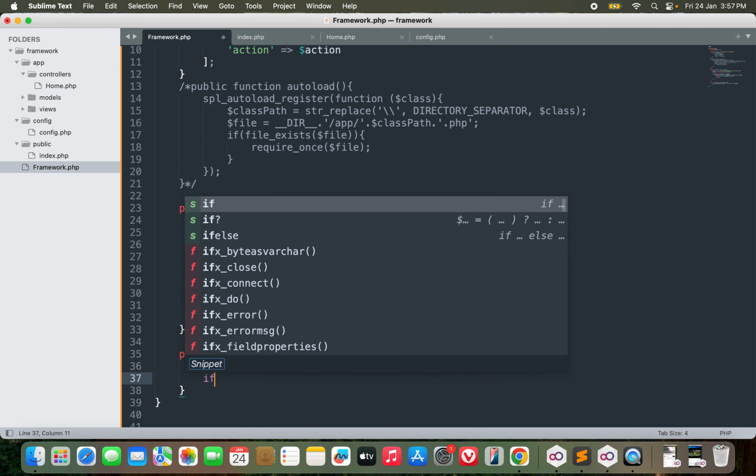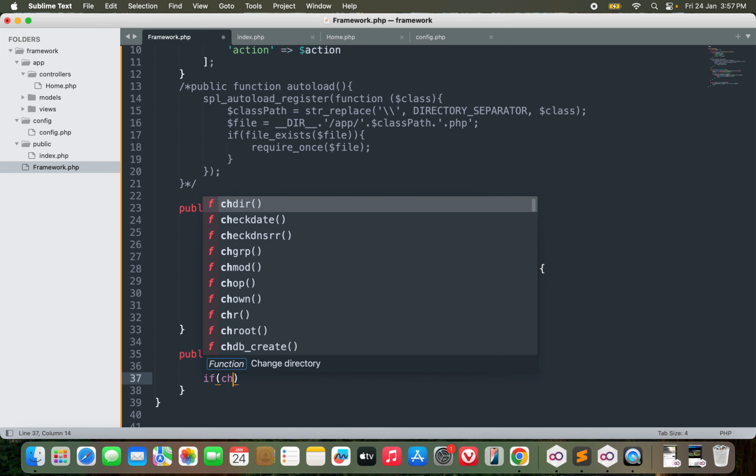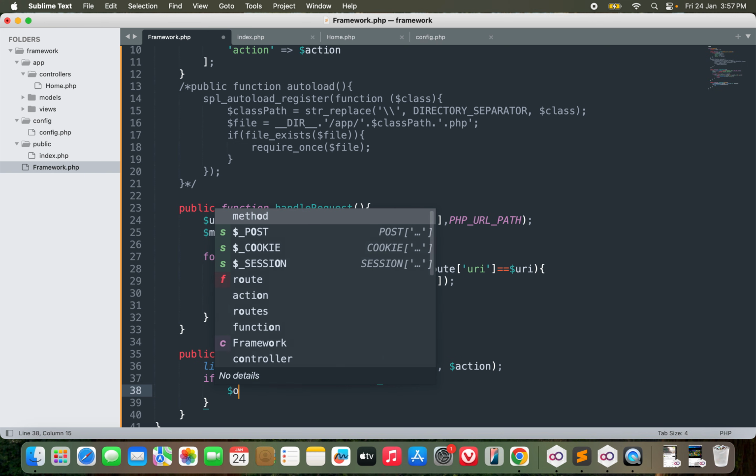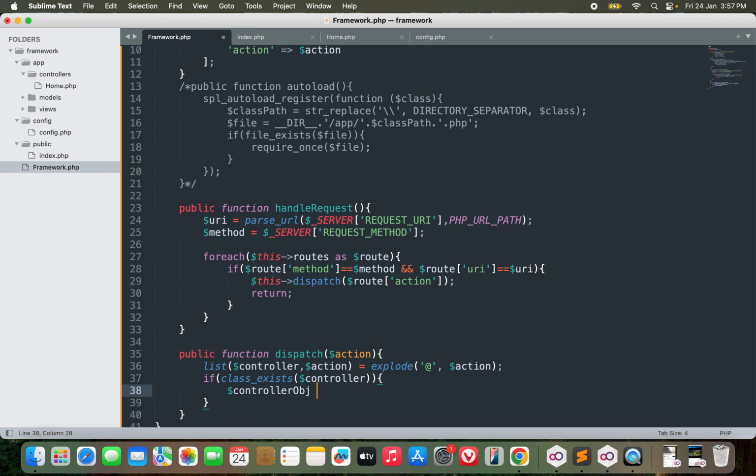Now I need to check if the controller exists. So if class_exists the controller, then I'll create a new object of that controller. So controller object equals new controller.